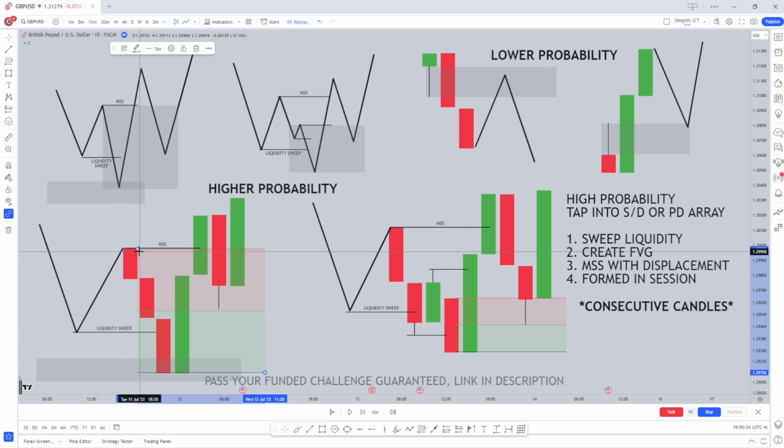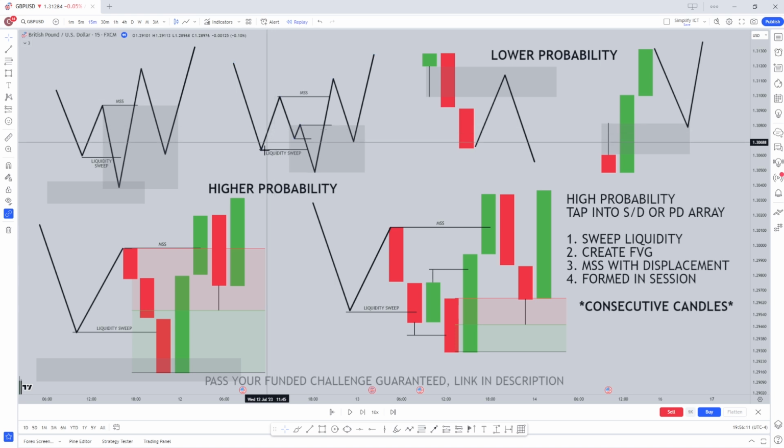However, it's basically just marking out 50% of this with your fib tool. So all you want to do is mark out the three consecutive candles before the up move, right? Before the market structure shift with displacement, and as a bonus, it created an FVG. Another confirmation for this high probability order block is it formed in session. As you can see, for example, you can't really tell if it was formed in session. However, if it's formed in New York or London, those are my sessions, so that'll be a high probability order block, right? And as you can see, price taps into 50% of it over here, and then moves in the opposite direction. Now for the second variation, very similar. However, the order block's slightly different.